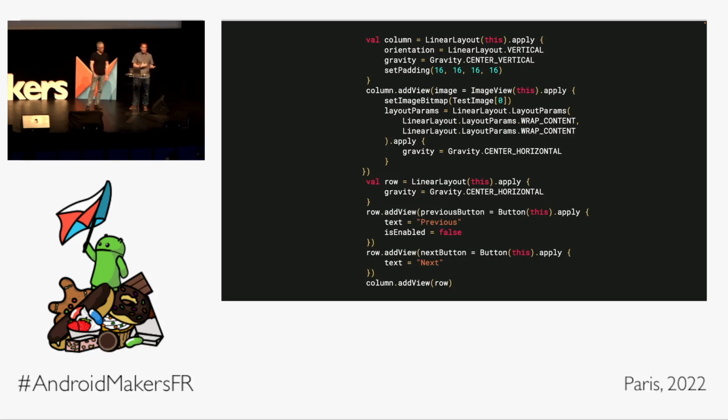That's what it looks like when you use it from code. And this is an imperative way of declaring UIs. You have to manually and explicitly do everything, right? So in this case, we have to create a linear layout, set its orientation to horizontal, set the padding, set the gravity, then we have to create another view, add that view as the child of the linear layout, and so on and so on. So it's very tedious, it's a lot of code, it's easy to get wrong, and it's particularly difficult to read and follow along, especially if you build a very complex UI that way. Good luck maintaining it if you have to modify it a few months later.